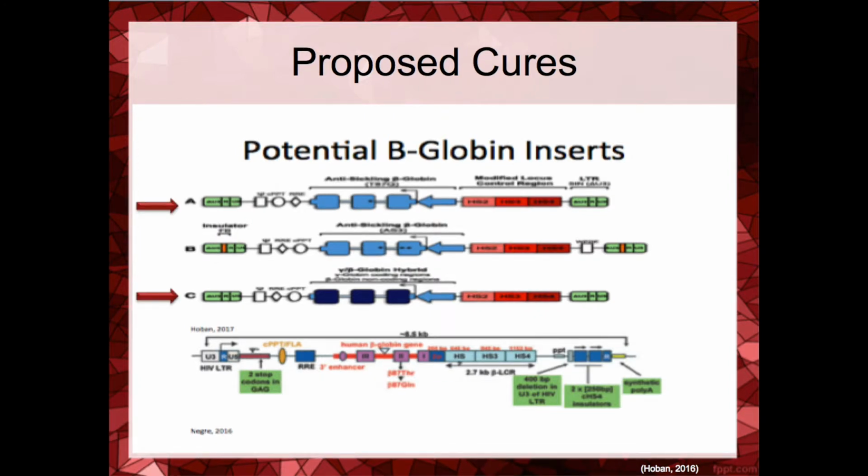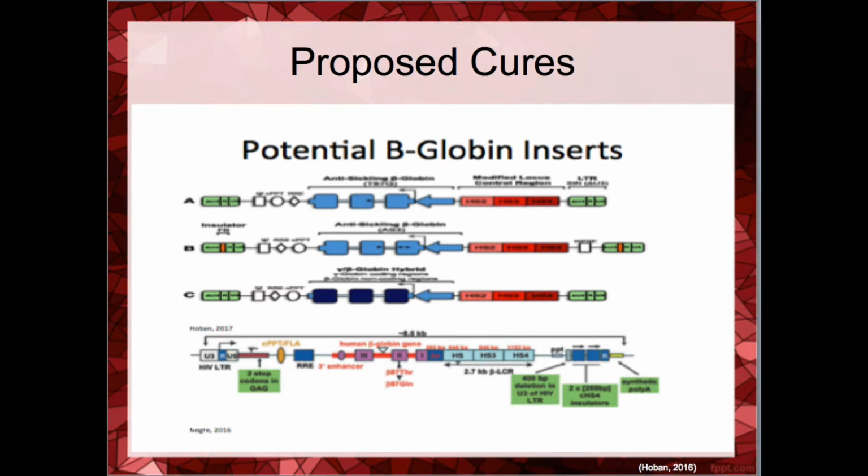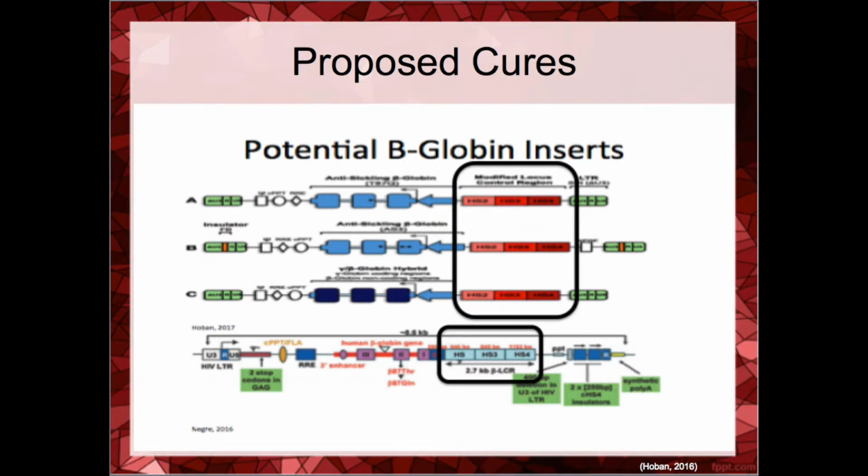The most recent proposal, which is in clinical trials, being at the top, and the least recent being at the bottom. Something I would like to point out are the red sections in the top 3 cassettes, and the light blue on the bottom. These represent hypersensitive sites that were found 40 to 60 kilobases upstream of the hemoglobin gene that promote the differentiation of stem cells into red blood cells. By adding these factors, genetic engineers were able to promote erythrocyte formation.